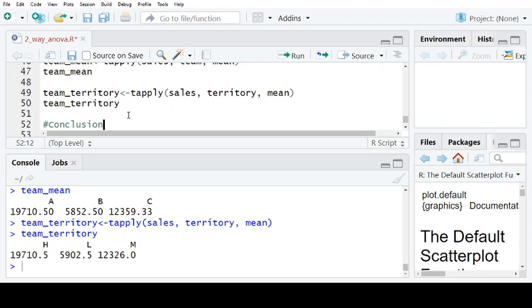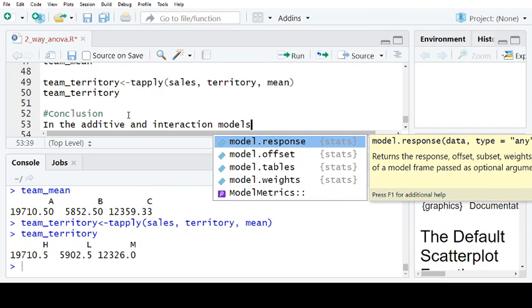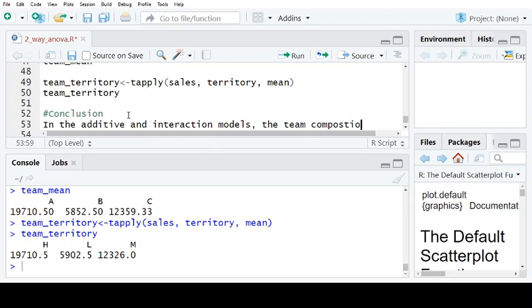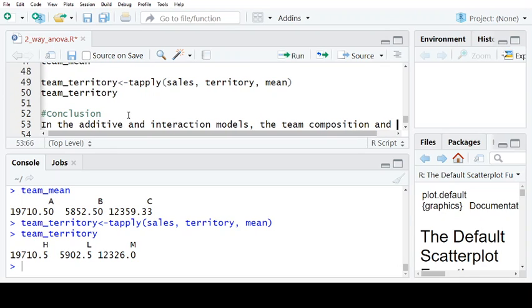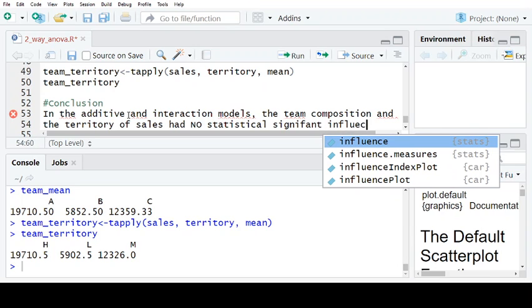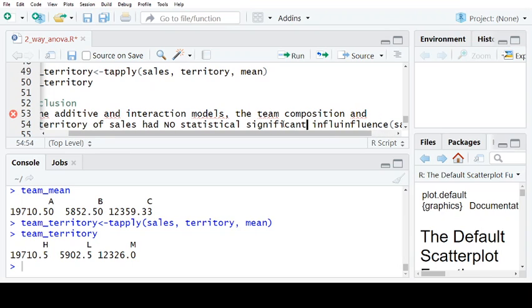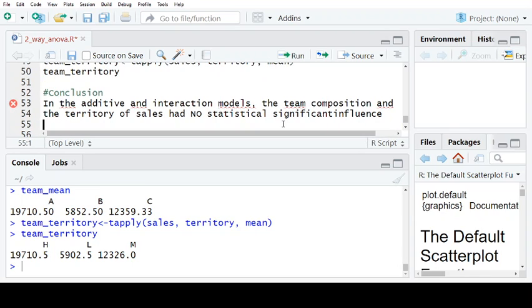What do we conclude? In the additive and interaction models, the team composition and the territory of sales had no statistically significant influence on sales.